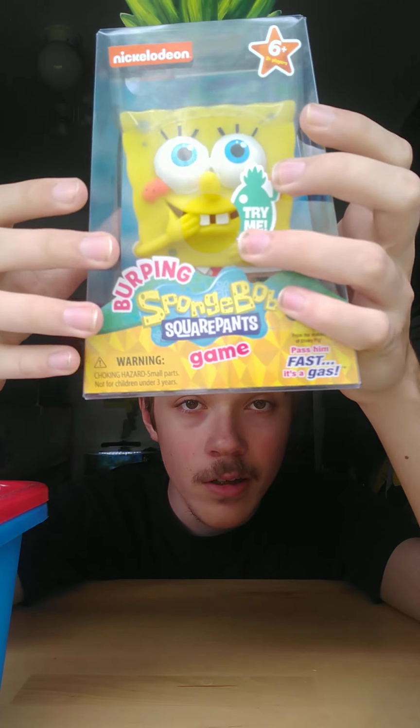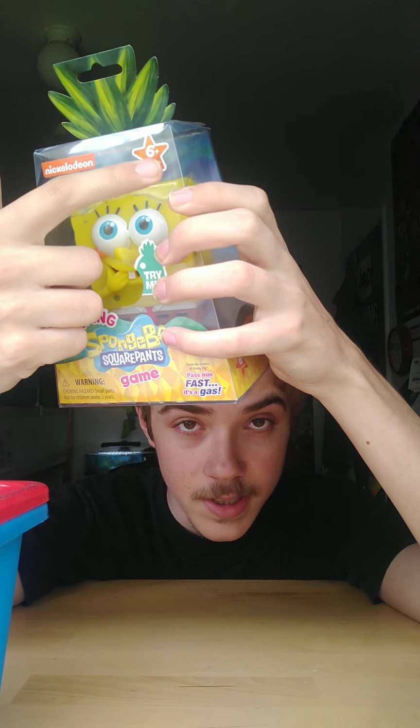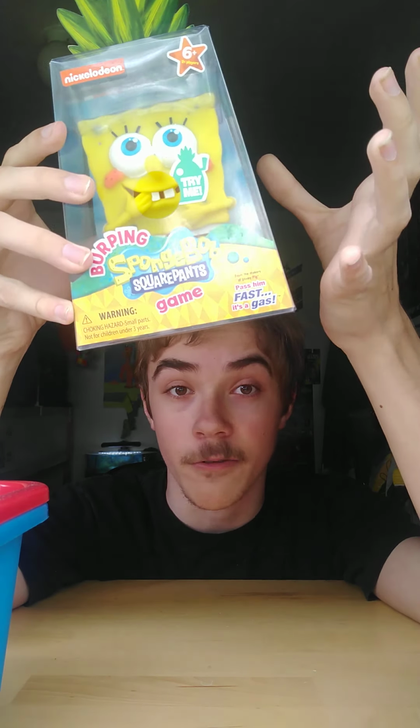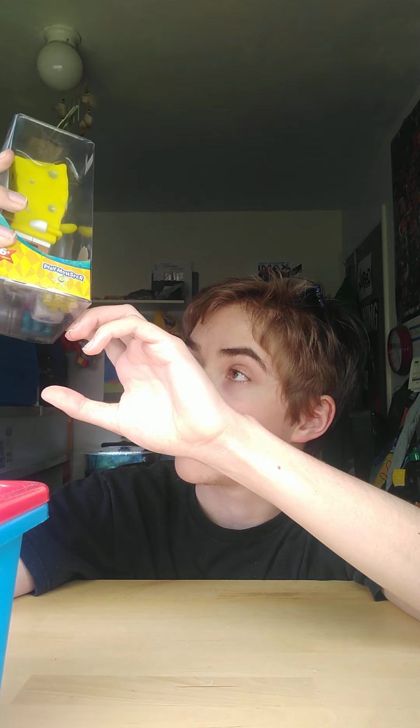Okay, so here's the box. It shows a shape of a pineapple right here, and it says ages 6 and up. It's two players, so if you have a friend, you can play this. It shows the Nickelodeon logo, and it says Burping SpongeBob SquarePants game. It says it's from the makers of Stinky Pig. Never heard of that. And it's pass 'em fast, it's a gas. It's not a farting game, it's a burping game.